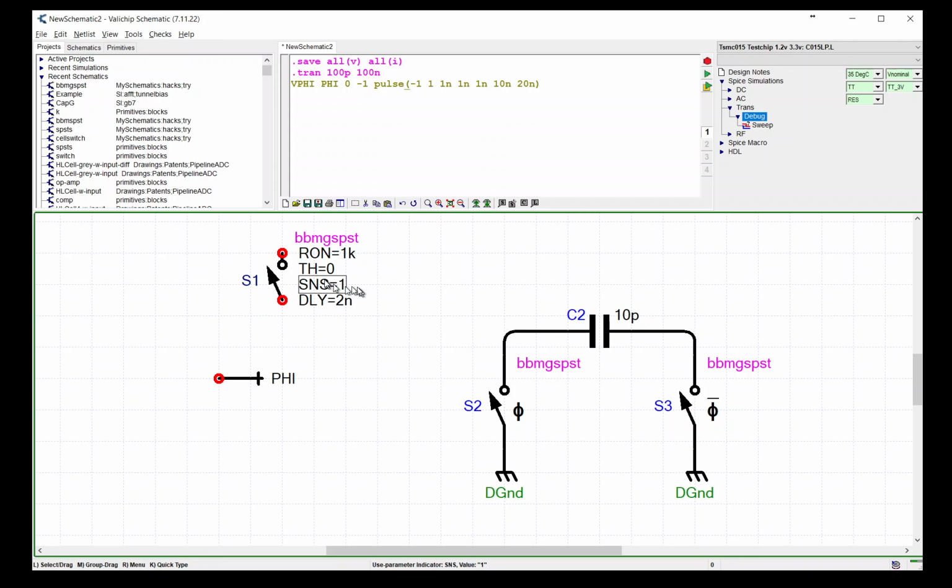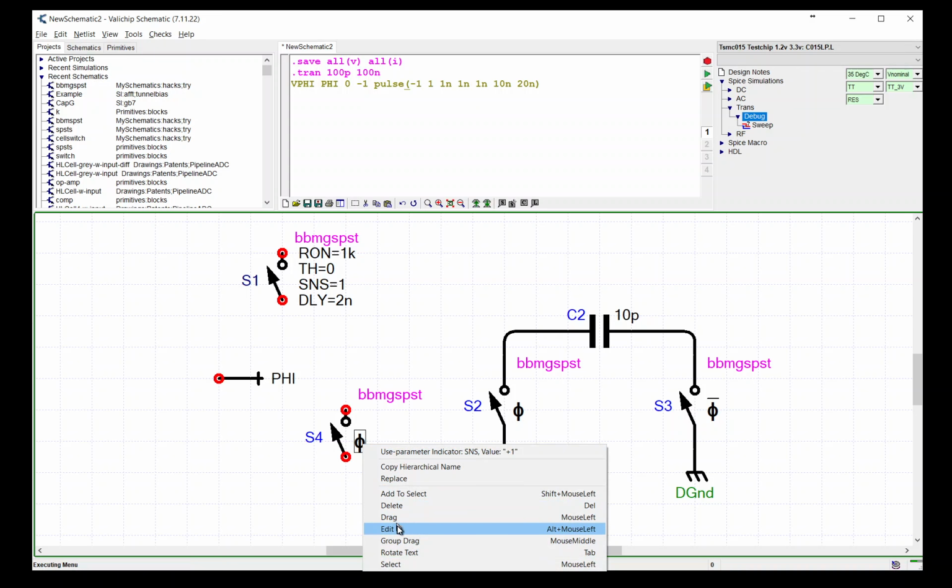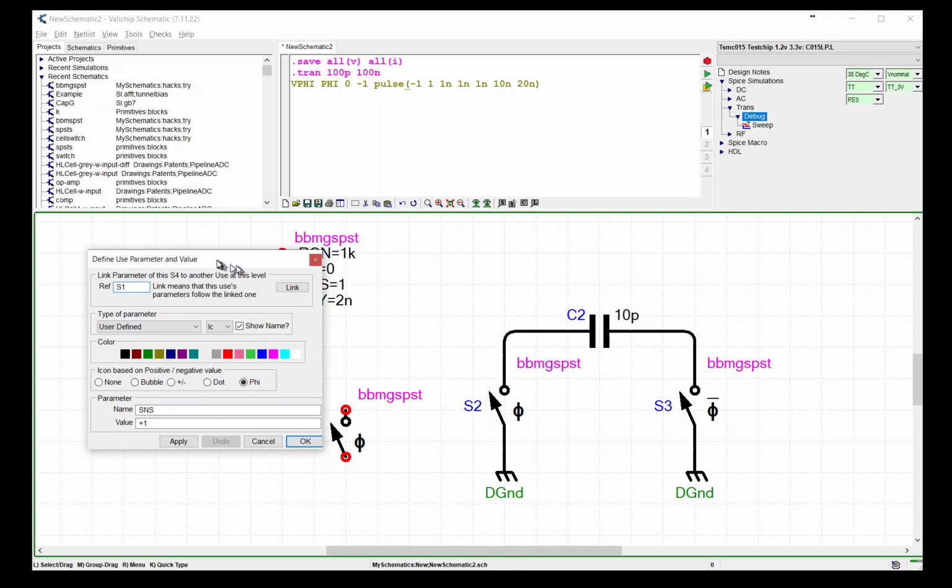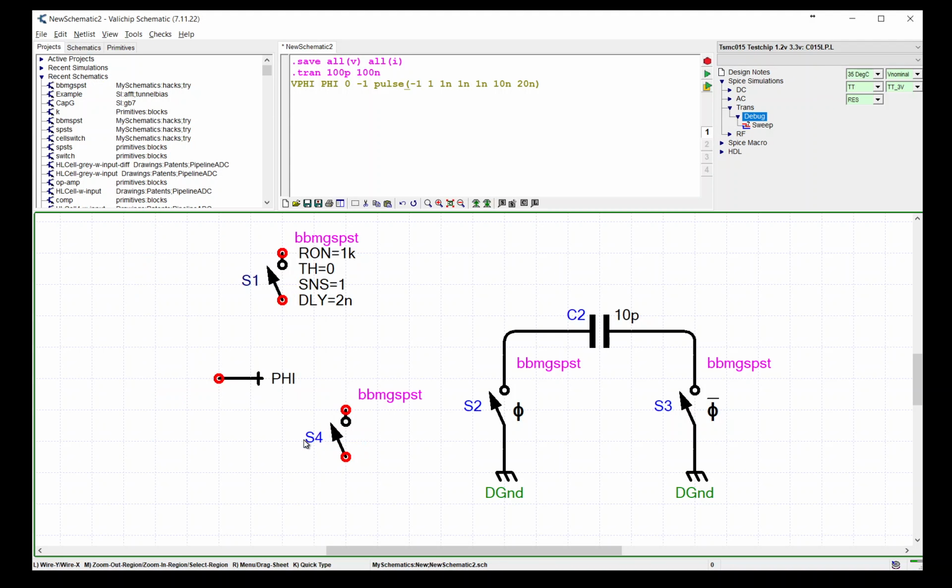Objects can have parameters associated with them, as we know. And as of this new release, those parameters can be represented as little glyphs. And I give you a few choices. You can have a bubble, depending whether it's positive or negative, a dot or a plus or minus sign or none. This is the bubble one. So if this is -1, it shows as a bubble. If it's positive, it shows nothing. So remember, the bits are going by the plus and minus values of it. So -1 shows a bubble.